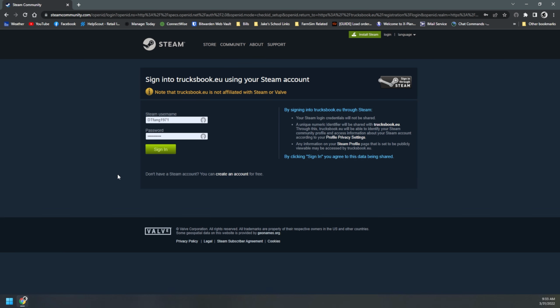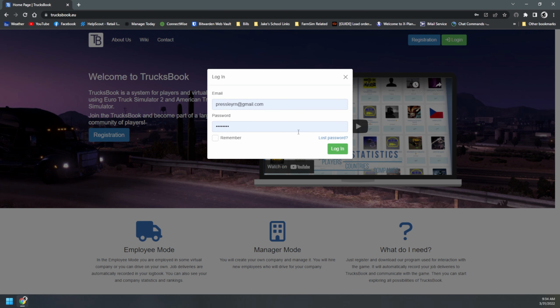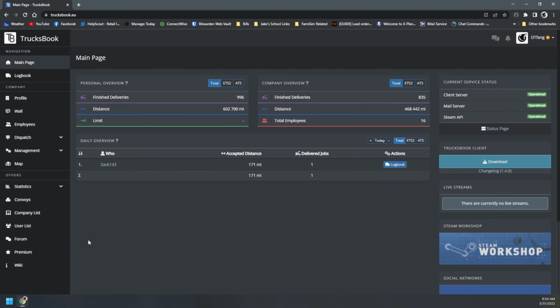So once you click sign in through Steam, you're going to put your username in here, your password, and click sign in. So then you'll go back up to log in. You'll sign in, and you'll be taken to a main page. It's kind of hard to duplicate because it's automatically going to log me in.